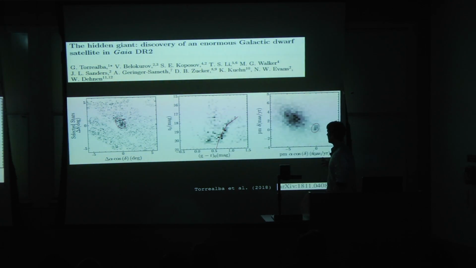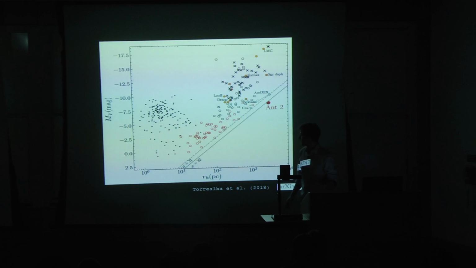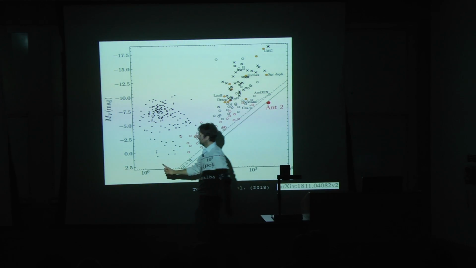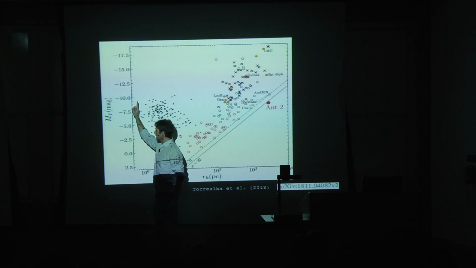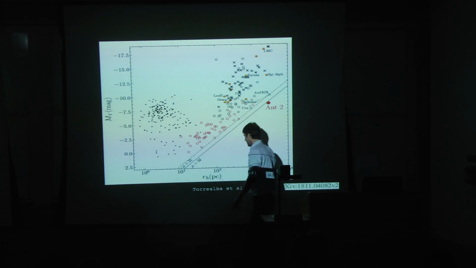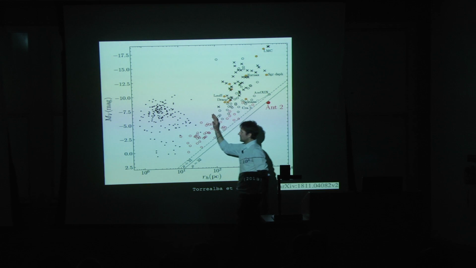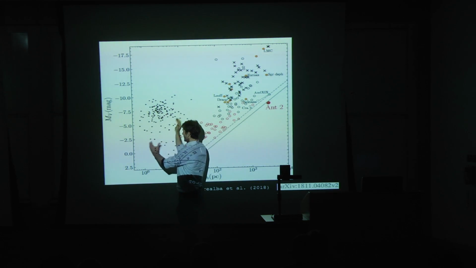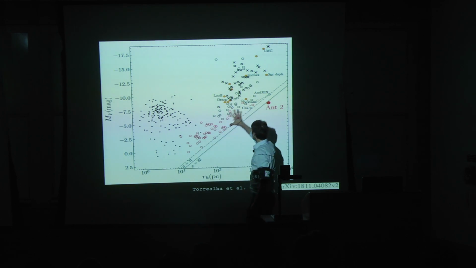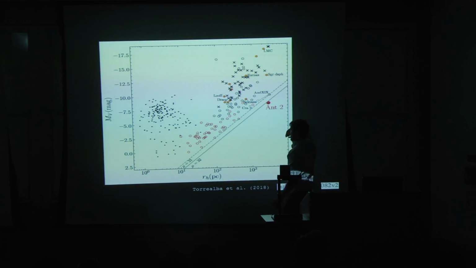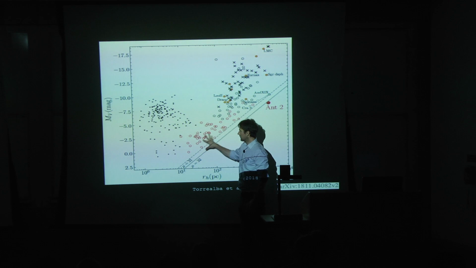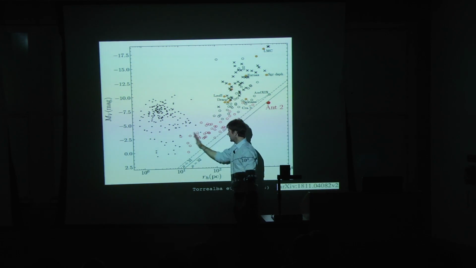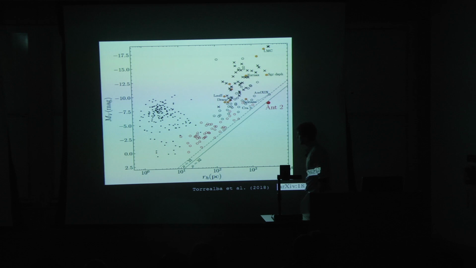So this panel here is making that point explicit. This is luminosity or number of stars in objects versus their size. Everything over here is a globular cluster. They don't really show evidence for dark matter, but mostly because they're small. Dwarf galaxies and all galaxies live over here. These objects, we're not really sure what their status is. They're in this ambiguous transition region.